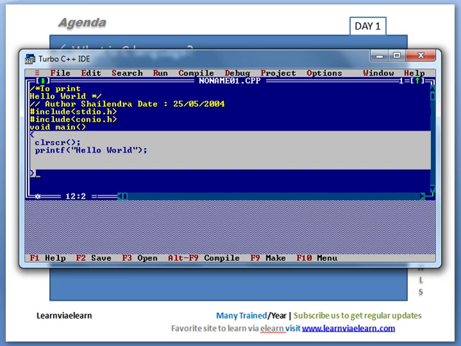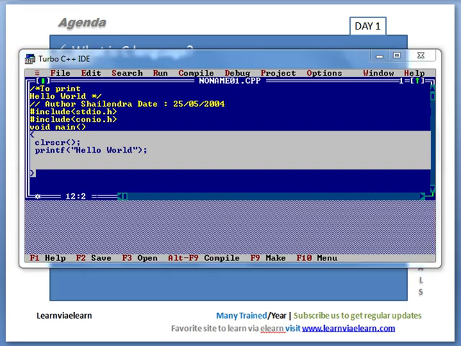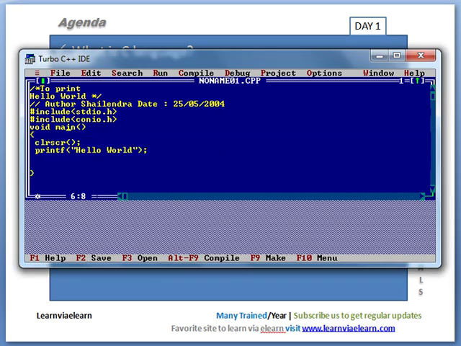And what does void mean? Technically, main is a function, and every function has a pair of parentheses associated with it. So I am using main as a function with parentheses and no return type. That's why I am using void here.